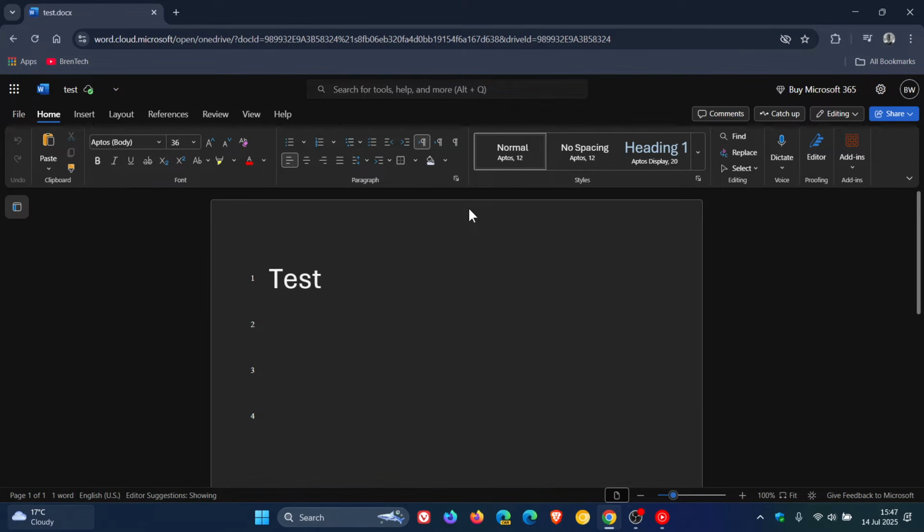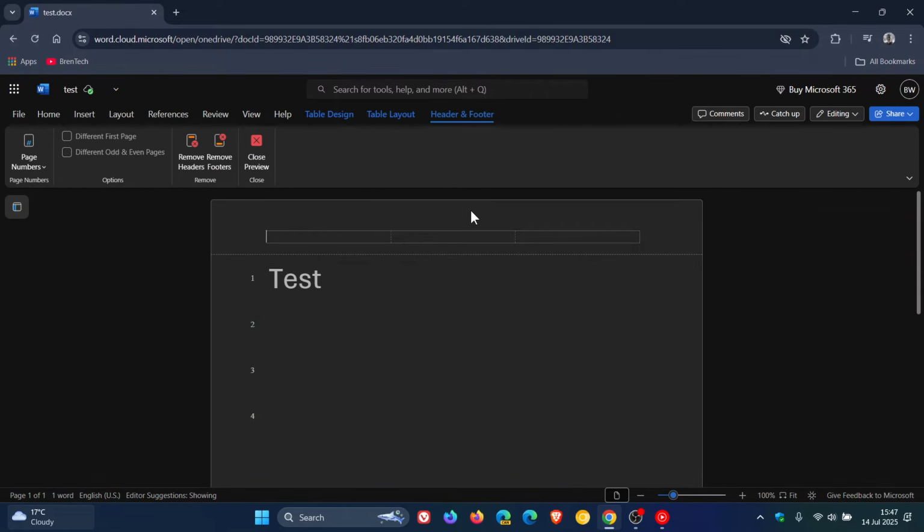So how this all works is you double click on the top of any page to access the header section, or the bottom of any page to access the footer section. And when you double click on the header or footer areas, Microsoft says you can now insert or edit the content in place rather than via an overlay, as you can see. And it's also now easier to see whether you're editing a header or footer, which I think is a nice move.